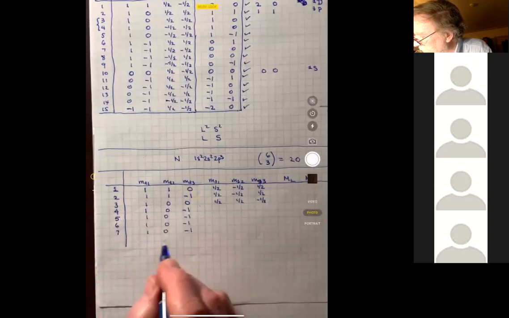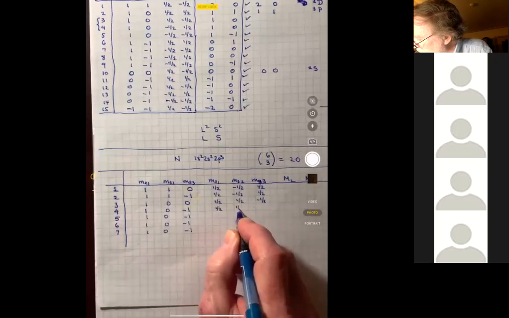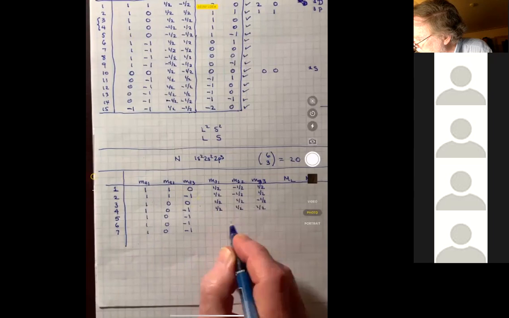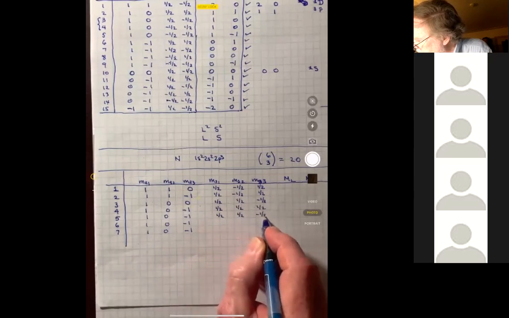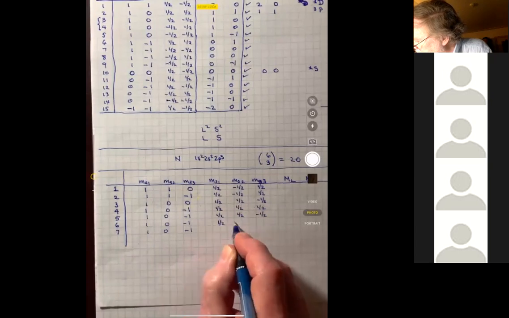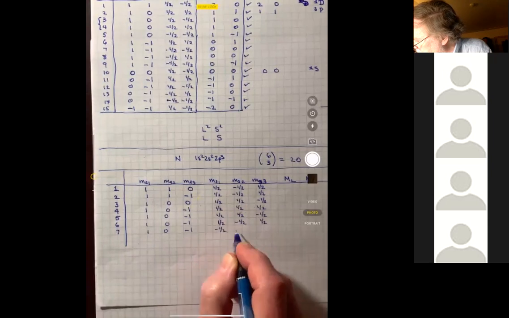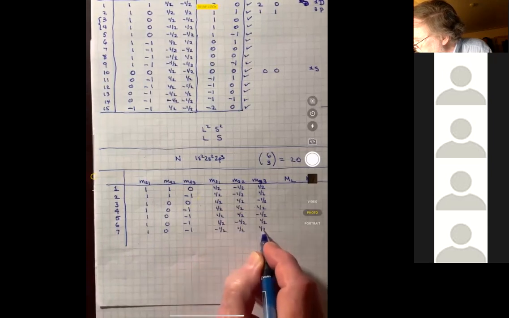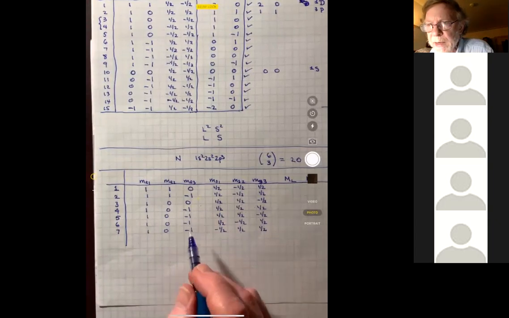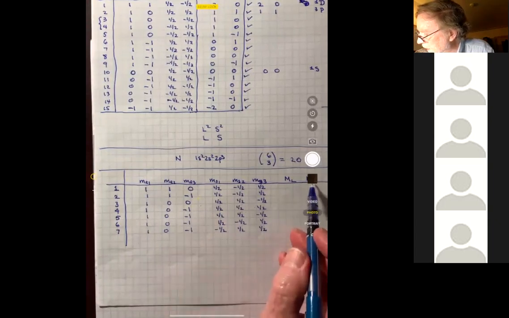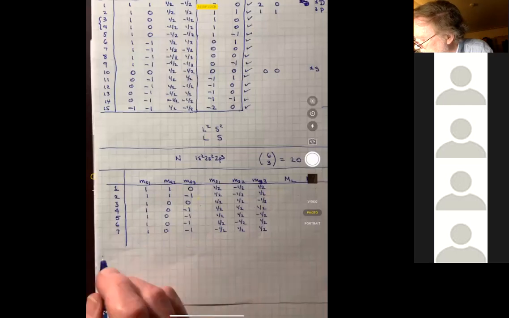I only listed 4. The reason I did is the following. Let's put some M sub S values in. Let's give all M sub S's a half, and then we'll allow one of them to be negative, either the last one, or the middle one, or the first one. At this point, I can stop, because if I allowed 2 M sub S's to be negative a half, then the total M sub S would be negative, and we don't need to consider that. All right, so that gives us 7 states.